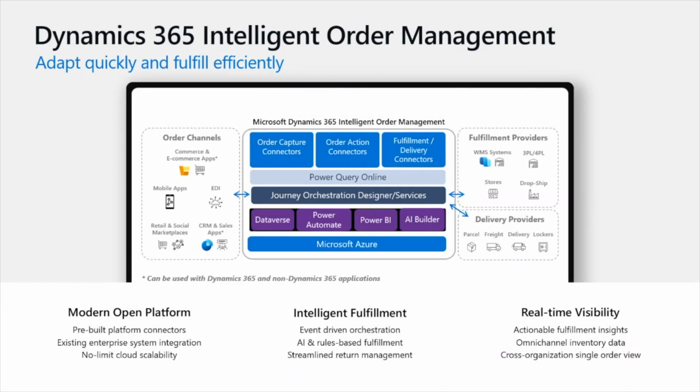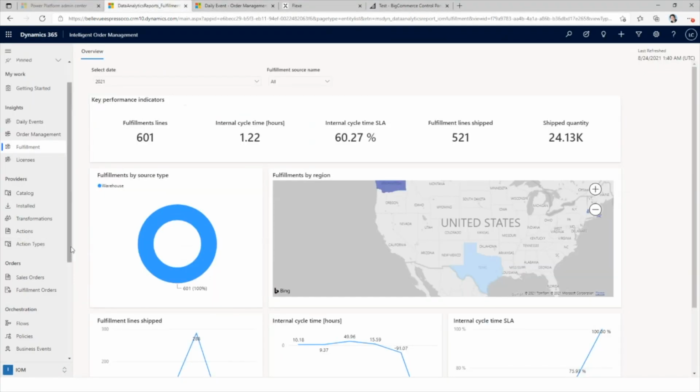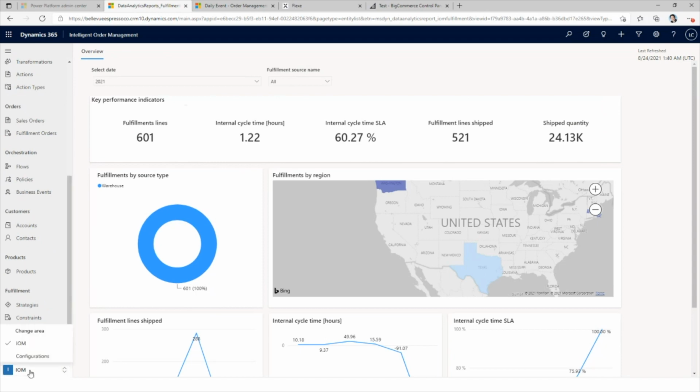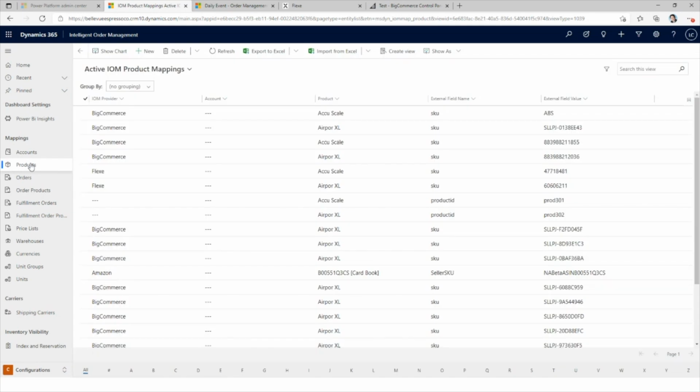Now, one thing maybe I forgot to show before I jump back to the slides: you saw in the order as it came through, we do have the ability to configure mapping. So that order as it came through came from BigCommerce, and we used a product code like ABS, for example.